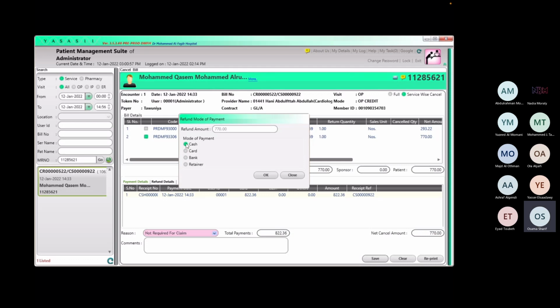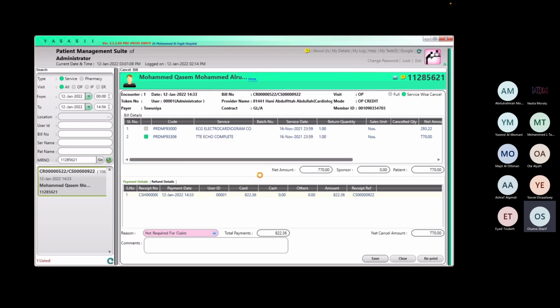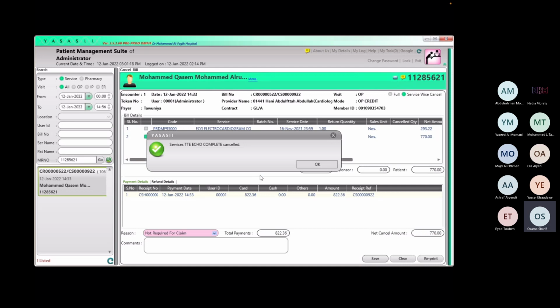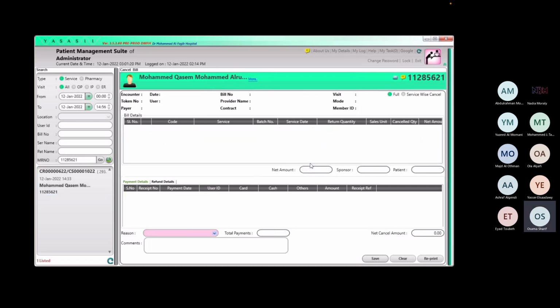He's going to tell the reception now that, okay, I've cancelled it, give the money to the patient. But in accounts, and in the record, it shows that the supervisor has done it. So that should not be a scenario. You should always click on retainer, and say okay, and then tell the reception that I have cancelled the bill. You will now find 770 reals in his retainer, in his account. Please refund that amount back to the patient. So let's see how that goes.